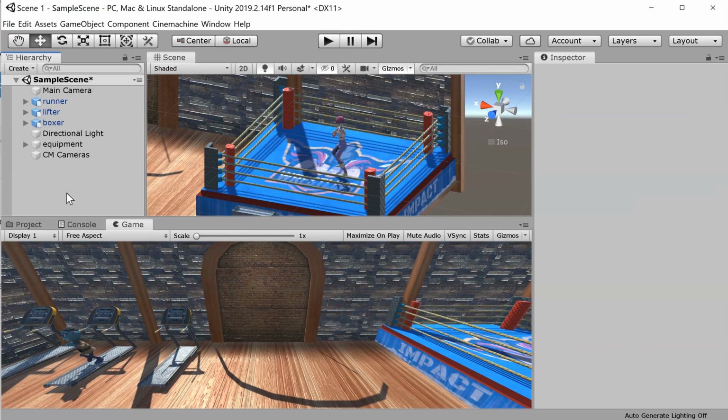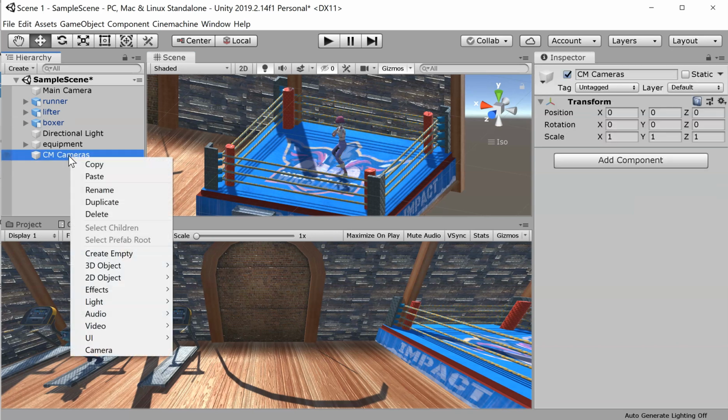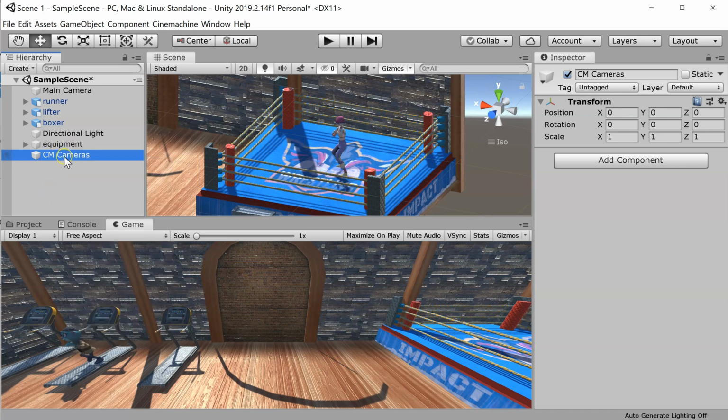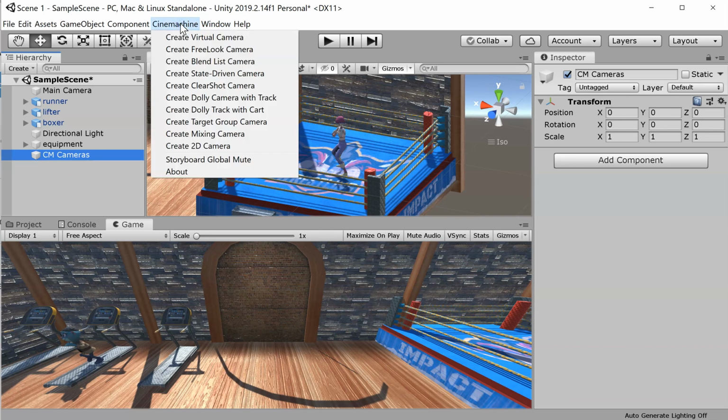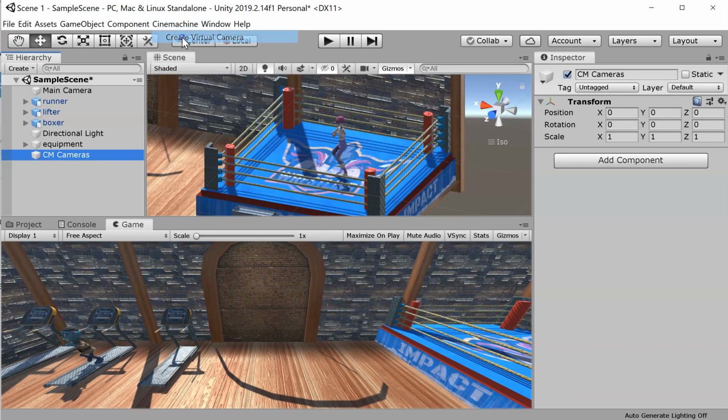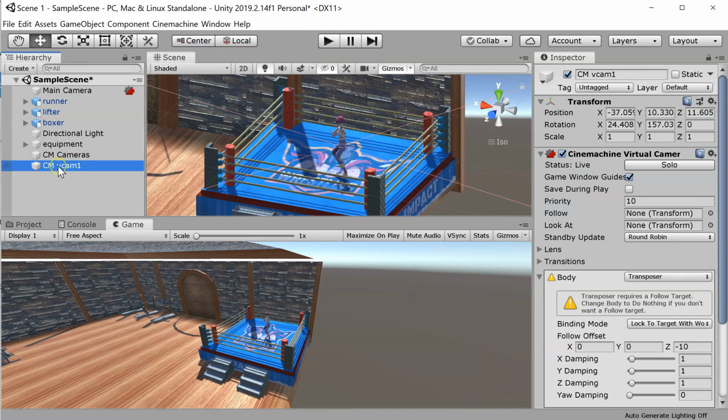Okay, so we're going to add the first camera and I'll probably end it because I've got to find you guys in class. So, whoops. I can highlight that. Hopefully this works. I'm clicking this because this is where I want my first virtual camera to go. And we use the Cine Machine menu for that. So we're going to create a virtual camera. It didn't put itself in the menu, but that's okay.